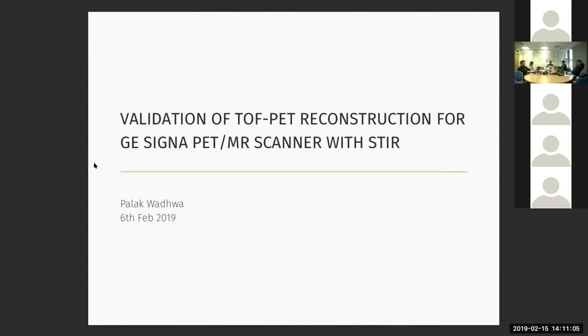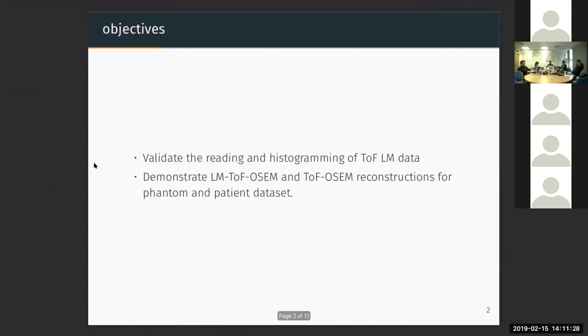So that means it's not trivial because you need to understand how GE encodes time-of-flight information and make sure that that's then compatible with the rest of STIR. And that has created some interesting discussions on how this should be done and whatever. I think we are there, but there are still a few gremlins. But let's just look at some of the results.